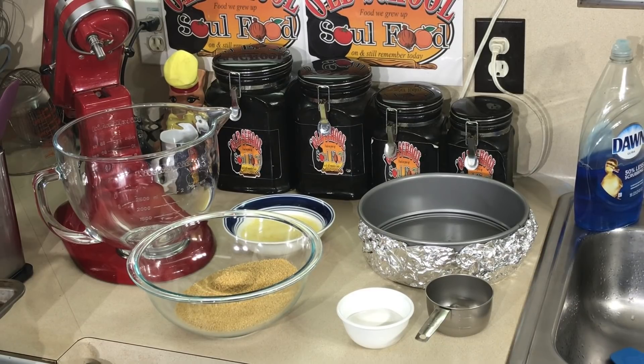Valentine's Day has no significance with me. Y'all know I am completely single, never married, no significant other. I gave up on love years and years ago. Like I tell my mom, God wants somebody in my life, He's gonna bring them in. I've had so many bad experiences and lost trust over the years. But I haven't given up on the true love of cooking and making happiness for others. I do a lot of romantic dinners for my neighbors and friends, and I absolutely love this cheesecake.